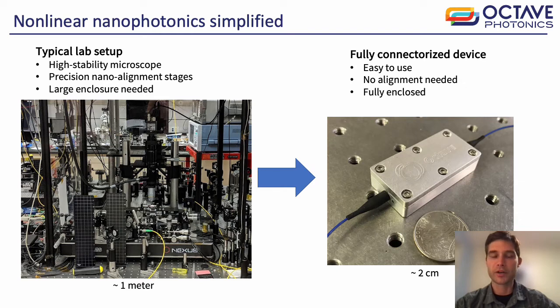What Octave Photonics is trying to do is to replace this huge setup with a fully packaged device. This device, seen on the right, is one example. It features fiber connectors for simple connection of the nanophotonic chip to the laser, and it encloses the chip in a rugged package that allows it to operate outside the laboratory. The packaged device also provides a huge reduction in scale, going from the full laboratory setup that extends over the better part of a meter to a packaged device that's only a few centimeters long.